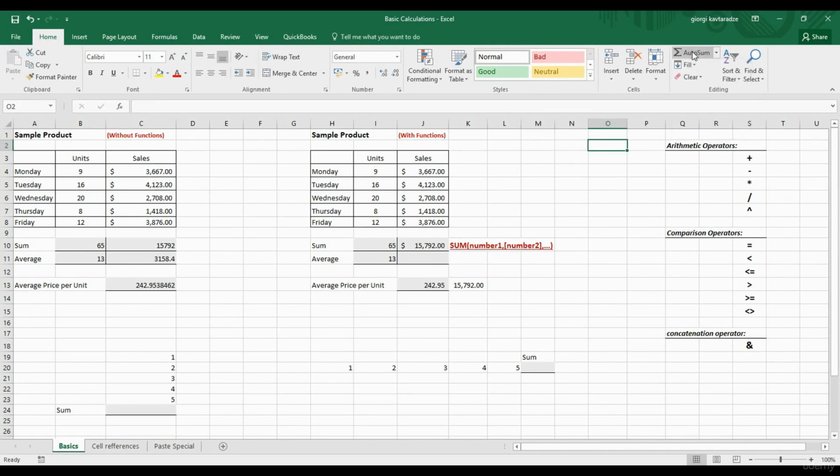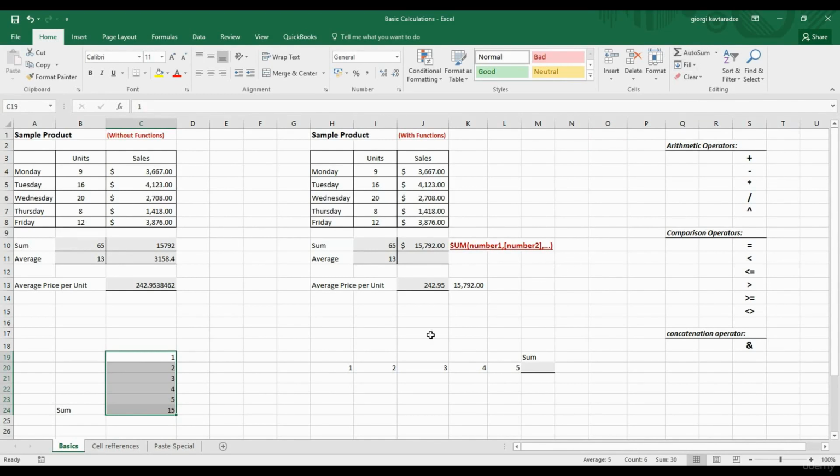If we click on the AutoSum icon here, instead of using the drop-down menu, Excel will automatically enter the sum function. This is because it is the first function on the function list. But we can choose others or go to more functions. Let's illustrate how we can use it. Select the range with an additional blank cell next to the end value, or select it without it, and click the AutoSum icon. Excel will automatically summarize the selected range.